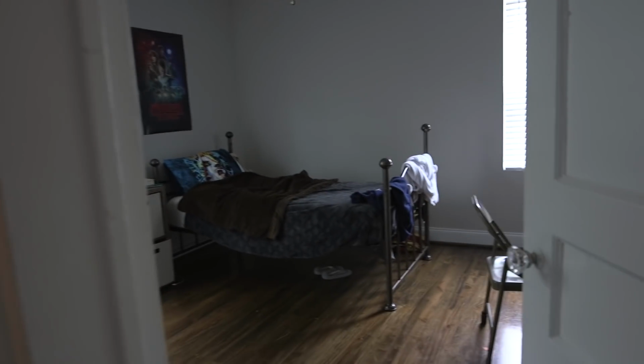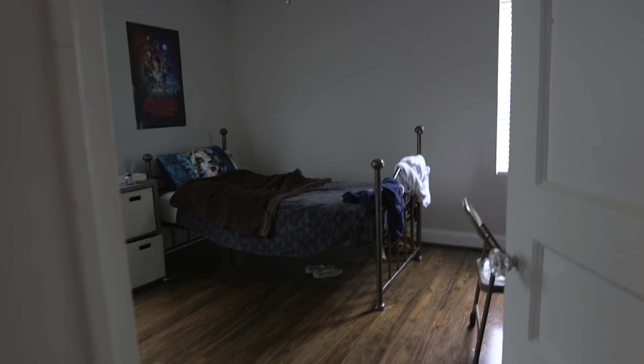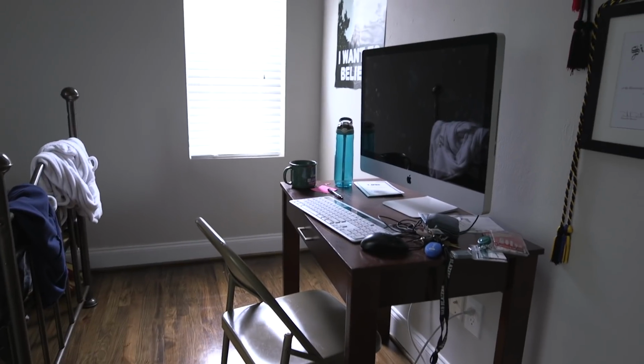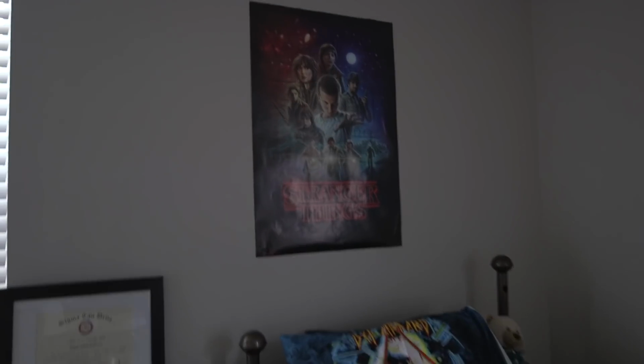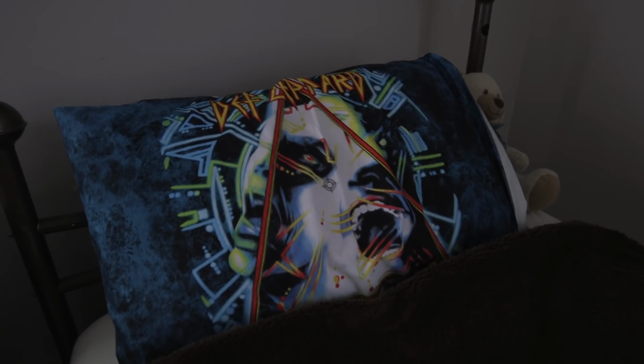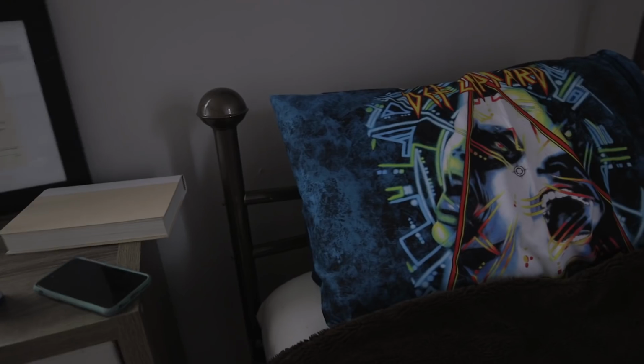And then coming this way, here is the bedroom. I don't really have a whole lot of furniture for the bedroom. As you can see, I've got my folding chair and my desk for my computer and all of that. There's Bowie. Hello, Bowie. And my Stranger Things poster. And there's my Def Leppard pillowcase, because no bed is complete without a Def Leppard pillowcase.